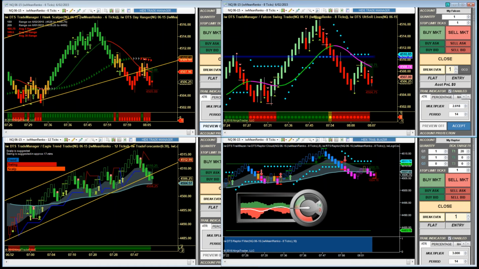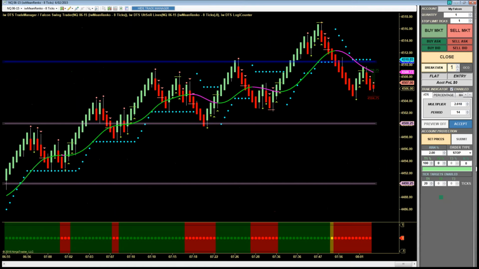All right, are they going to give it a go here on the Falcon? Once again, we're getting into that. You can tell by how slow the market is that it might be prudent to dial down the risk amount. The hash mark's going to print right here. Maybe I'll give it an extra tick or two, enter below the swing low. I should probably try to cover that a little bit higher, maybe above the trend line.